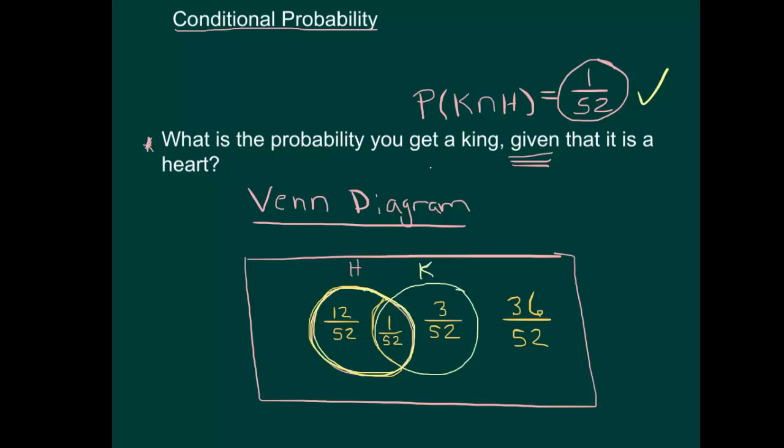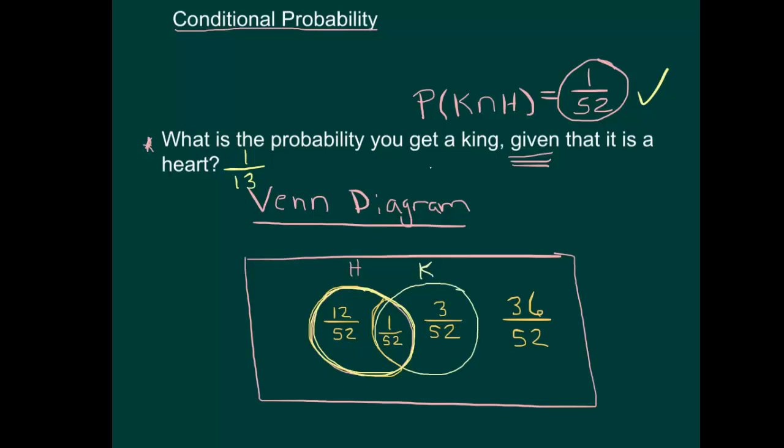So let's do this first without any of the math jargon. You pick a card, I tell you it's a heart. Now you say, okay, it's a heart, so that means it's one of those 13 heart cards that are actually in the deck, right? What's the probability that it's a king? Well, there's only one king of hearts, right? So the probability that it's a king given that it's a heart is going to be 1 out of 13. I'm telling you it's a heart, so that means I've narrowed it down to 13 possible cards. What's the probability it's a king? Well, how many kings are there in the heart suit? Just one. So that's one way to think about it.